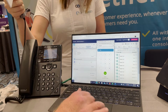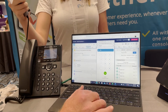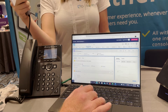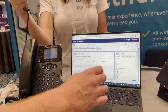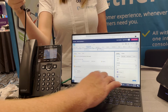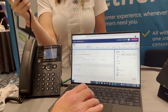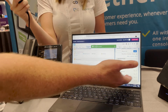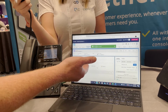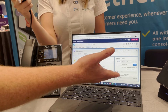So in this case, we got done with our call. We see our history over here to the right. What we're going to do is add in this call history here. It's the same setup that is common within Salesforce. We'll just put call notes really quickly in here, and then we'll save those call notes. Those automatically get saved and time-stamped. And anytime a call or an email comes in from this customer, it's automatically going to be associated with Mr. Grissom. So we have all the latest updated info there.